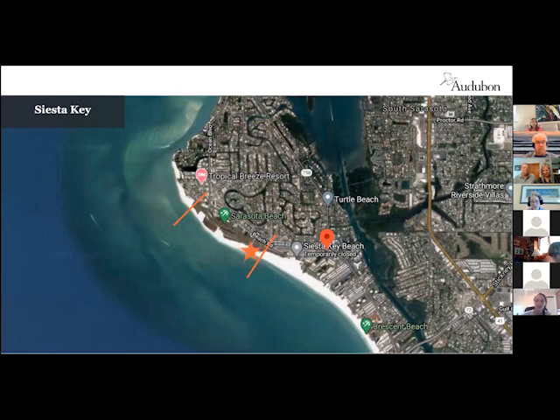This star is an area we call the CF property, or the Conservation Foundation — just between the Tivoli access area and access 11. That area is owned by the Conservation Foundation of the Gulf Coast, and they gave us permission to pre-post an area for snowy plovers every season. It goes up right at the beginning and stays up all season long, just to give the birds a small smidge of habitat with no disturbance. Unfortunately, this last couple of weeks during spring break we've had almost consistent vandalism of the area. I put cameras out and found out it was spring breakers — several groups of college-age kids who had been drinking.